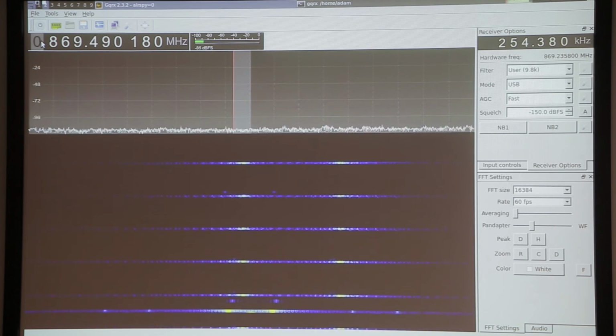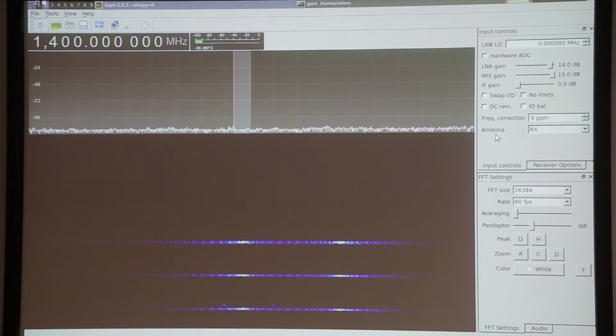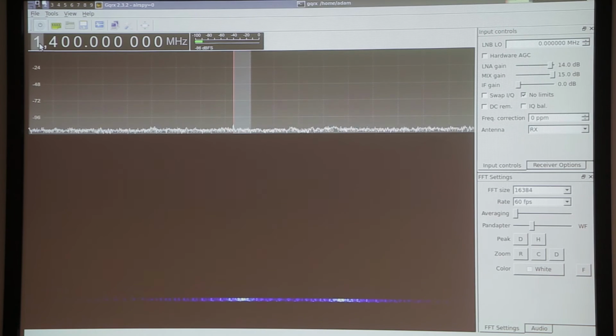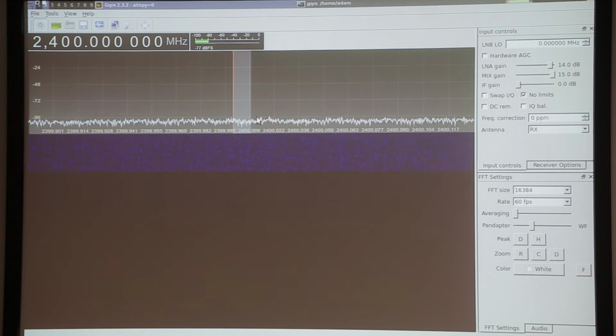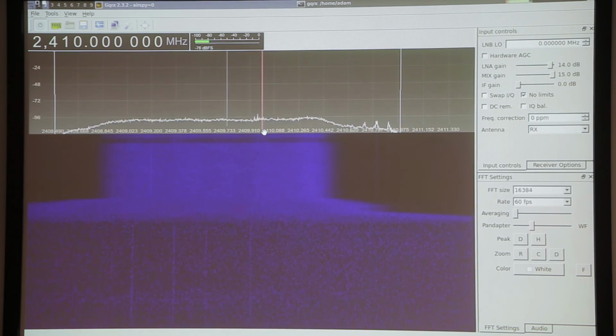If we look at Wi-Fi sorts of frequencies, not at the moment, apparently. Typically, you'd spot some Wi-Fi activity going on. Okay.